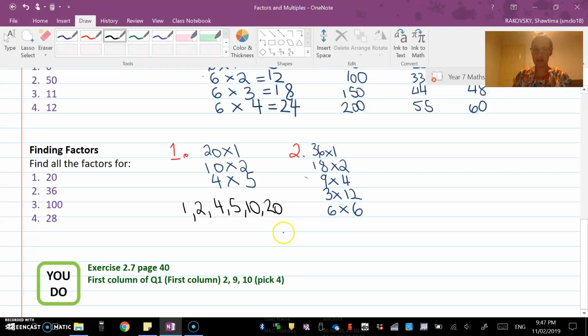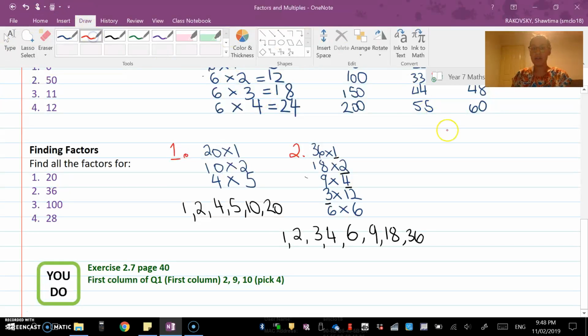Sorry, I'm going to put them in ascending order. 1. I'm just going to leave a little line underneath each one so I know that I've filled it in. 2, 3, 4. So 2, 3, and 4. And now when I get to the 6, I don't write the 6 twice, I just write it once. 6. And what's the next one? 9. My handwriting's getting bigger. 18 and 36. Alright, so they're my factors of 36.